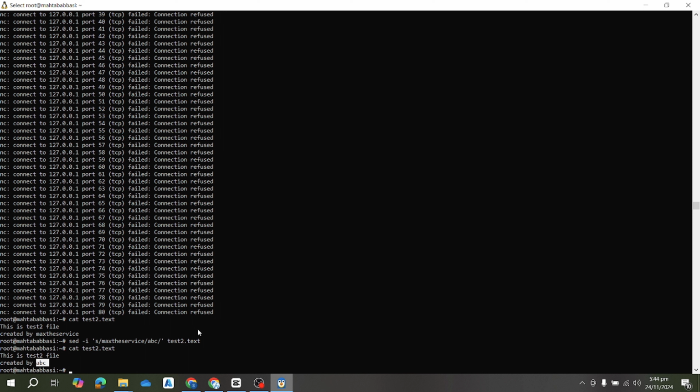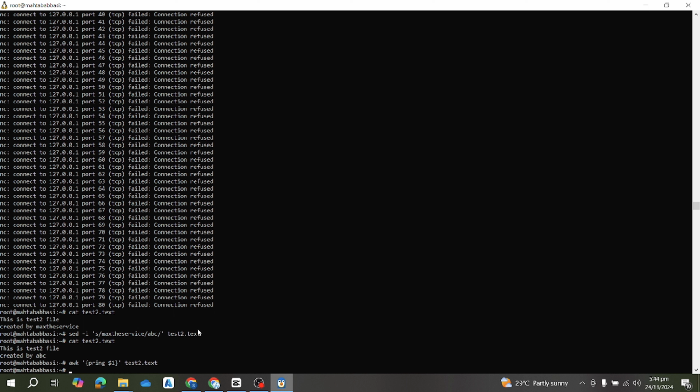If you want to print something as per your requirement, you can just use the awk command, and for that, if I write awk and I want to print dollar one, only the first column in the file, I will use this command. Okay, there is no first column.